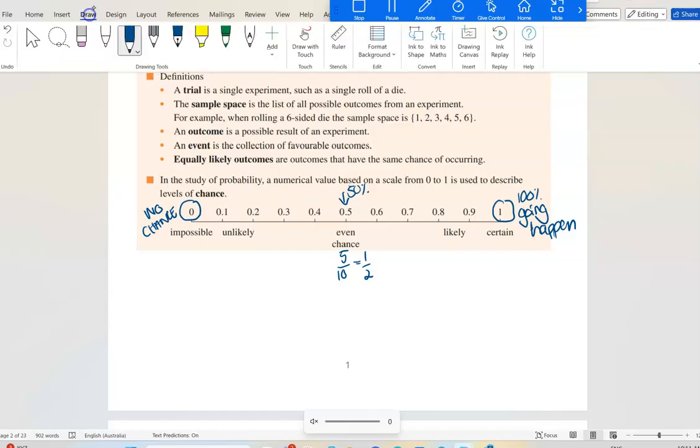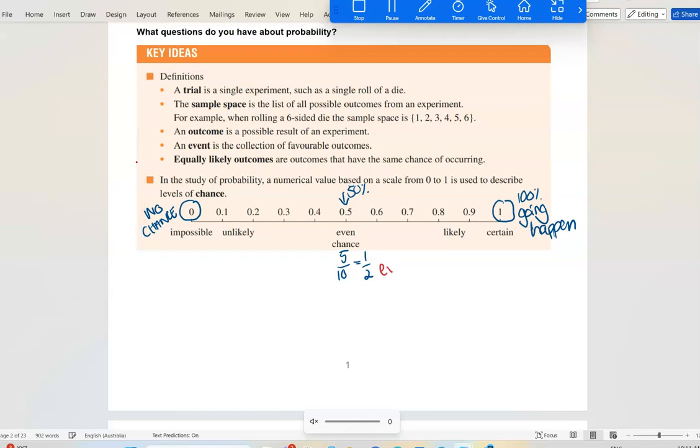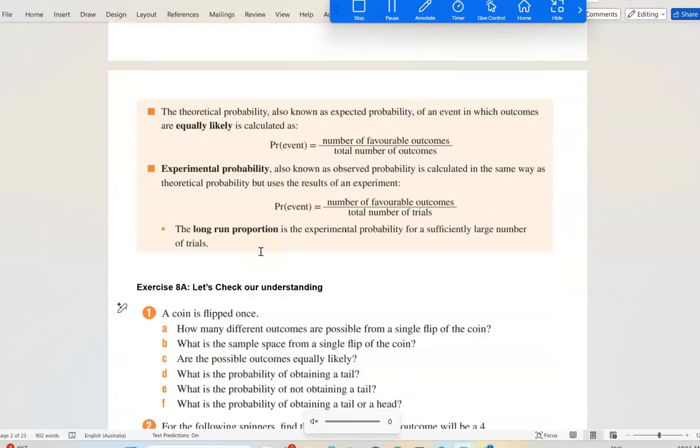We might want to point out that a fraction is an exact answer. Sometimes we'll need an exact answer, and that will come up in the future. A fraction is an exact answer. But you can write 0.5, you can write a half, you can write 5 over 10, unless they say in its simplest form. All right? So let's have a look at the next thing.